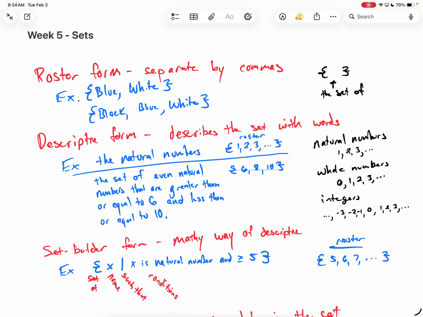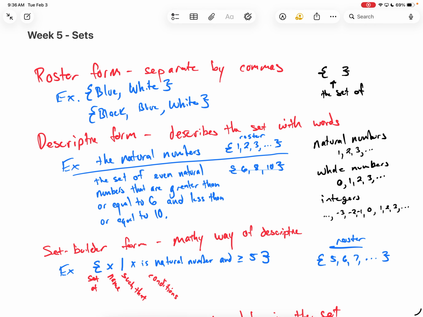Okay. The descriptive form right here, my examples, I believe the problem, and we'll go work some problems in just a second, but they give you the natural numbers. Well, the natural numbers, you write it in roster form, 1, 2, 3, comma, dot, dot, dot, and that means it goes on forever, okay? I probably should have erased this. But on the next part B, and we'll work problems in just a second so you'll see, the next problem, they give it in roster form and you have to choose the descriptive form. It's a drop-down menu, so that makes it easier.